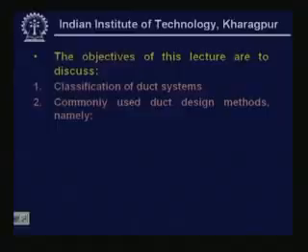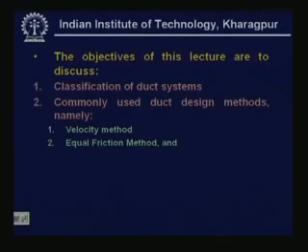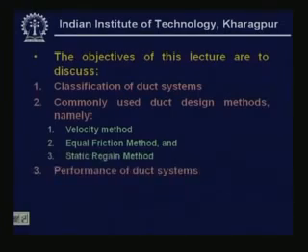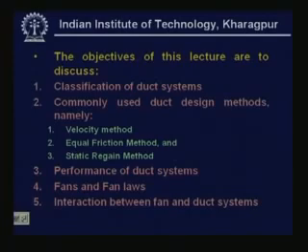So, the specific objectives of this particular lecture are to discuss classification of duct systems, discuss commonly used duct design methods, namely velocity method, equal friction method and static regain method, and then discuss briefly the performance of duct systems, discuss fans and fan loss, and finally discuss briefly the interaction between fan and duct systems.